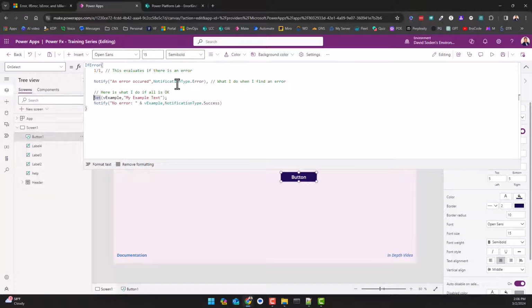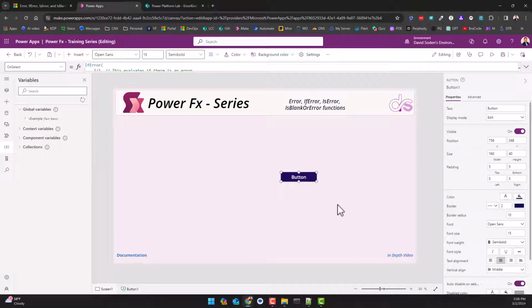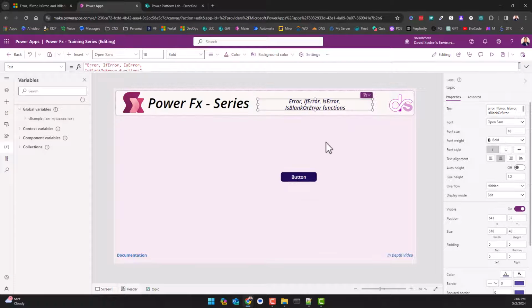And so now I can do one statement or multiple statements, known as chaining. And when you chain statements together, you have to use the semicolon. And as you saw, I just screwed up and I set the variable, but I didn't do it that way. Anyway, from the last output of the global variable, you can see that the V example is blank because I haven't run anything. And when I run it, if I push the Alt button, and you've seen this before, it pops up and says, hey, life's good, everything's all fine. So this is how you would go ahead and use the IfError.